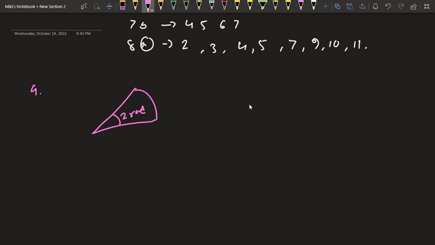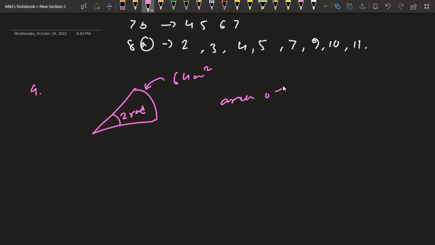Now, I would urge you to have your calculator set to radian mode so that it's easier for you to calculate the maths. It is saying that the area of the sector formed is 64 centimeters square, that means the area given is 64 centimeters square. Find the radius of the circle.